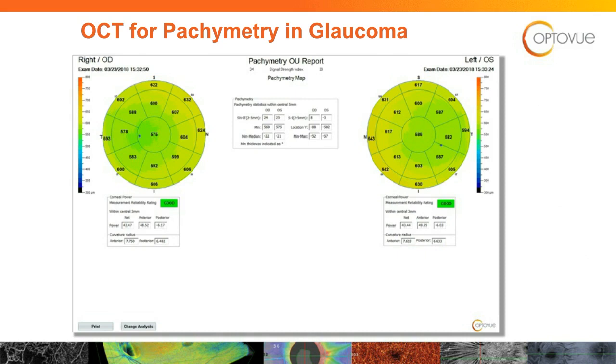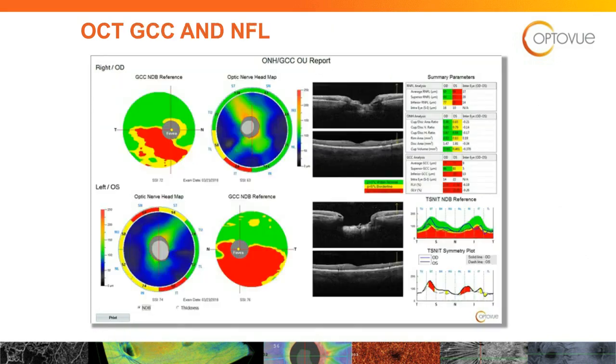Traditionally here, we could see the ganglion cell and nerve fiber layer drop out. You could see on the right eye the nerve fiber layer has dropped out inferior temporal, which matches beautifully over there with the ganglion cell being dropped out. On the left eye, we have superior and inferior nerve fiber layer loss, superior temporal and inferior temporal. And then the inferior ganglion cell is dropped out.